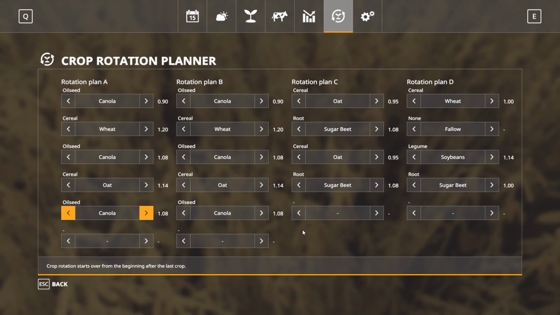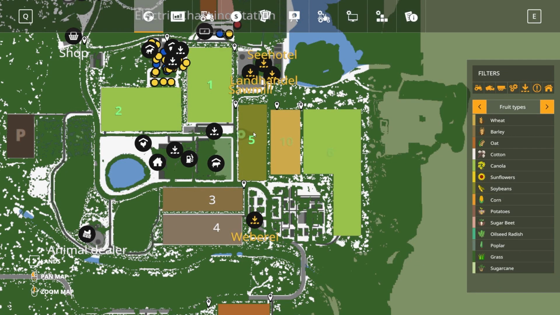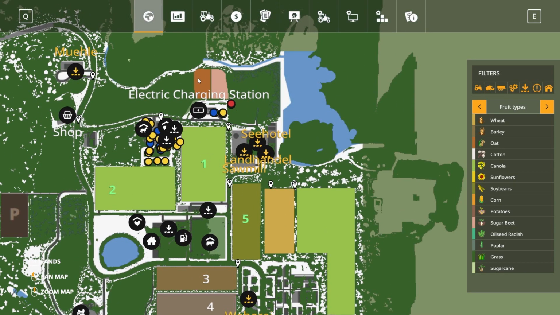Essentially, we'll do canola on... Or not canola, sorry. We'll do oats on these two fields next time, because we just did canola. And then we will do sugar beets next time on this field. Obviously, this one will be sugar beets.